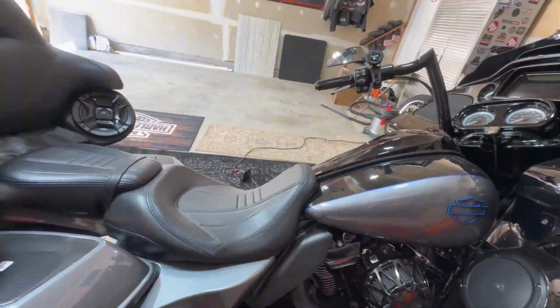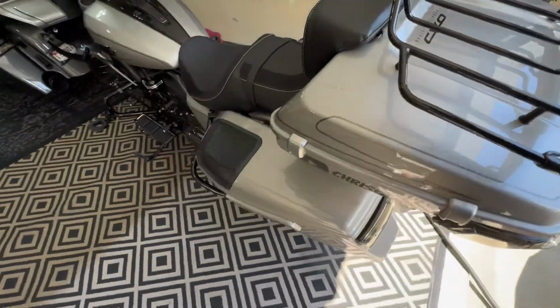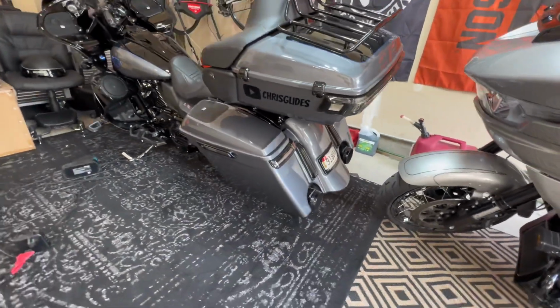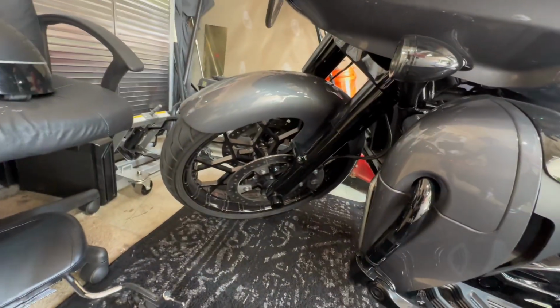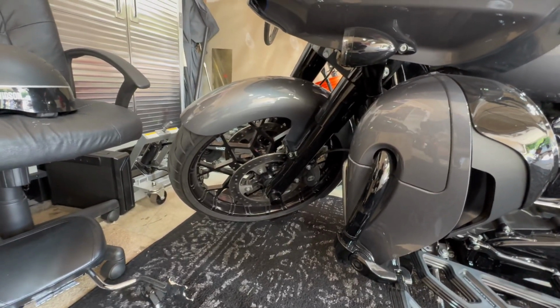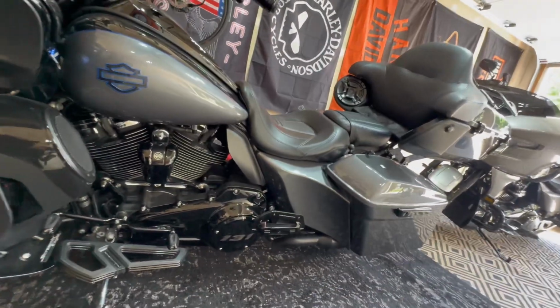The video would take crazy long to even go through all the parts that are on either one of these bikes. But if you look at the individual videos, or go through the videos on my content, you'll see everything that these bikes have on them. And Grady also has a 21-inch front wheel with the wraparound fender by Advanblack. Front lowers with the lights in them. I mean, this bike has everything.